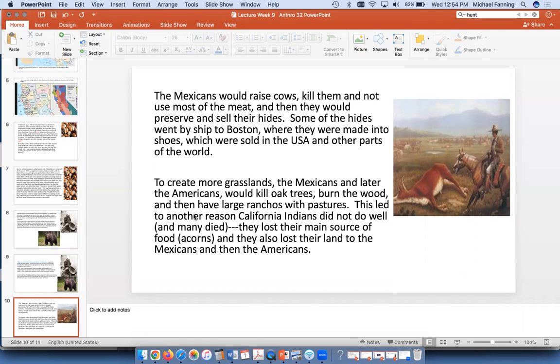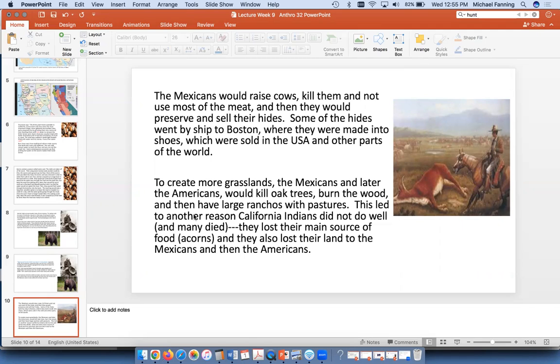And the Mexican ranchers did not want oak trees around because the oak trees would provide less pasture land. So they would kill the oak trees, sometimes by collaring or chopping all the way around at the bottom part, a foot or two off the ground around a tree, so that it kills the bark. Then the tree dies, and then eventually the tree is knocked over and burned up. Then they would raise cows.